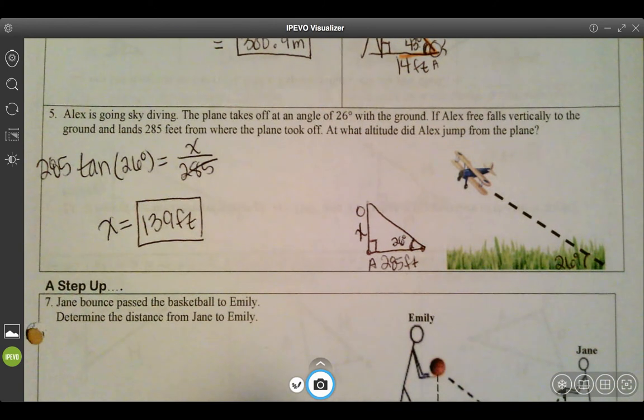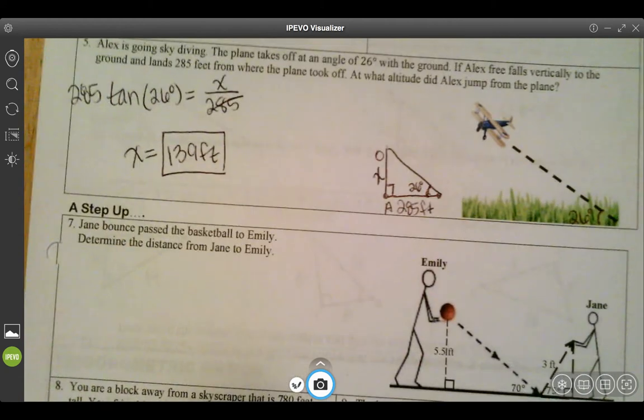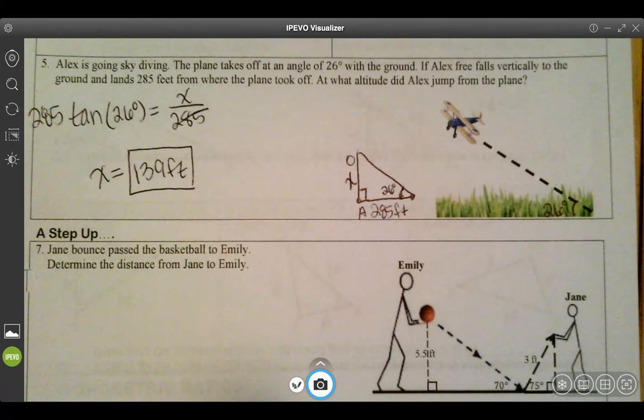Okay, if you feel like you have a good mastery of this, I know I didn't do very many try this problems. I just feel like these problems are a little bit more complicated. I wanted to walk you through them so that you don't get used to setting them up incorrectly. So if you feel like you have a good understanding of it, go ahead and try the step-up problems. Otherwise, we'll be doing some similar problems in class on the worksheets.